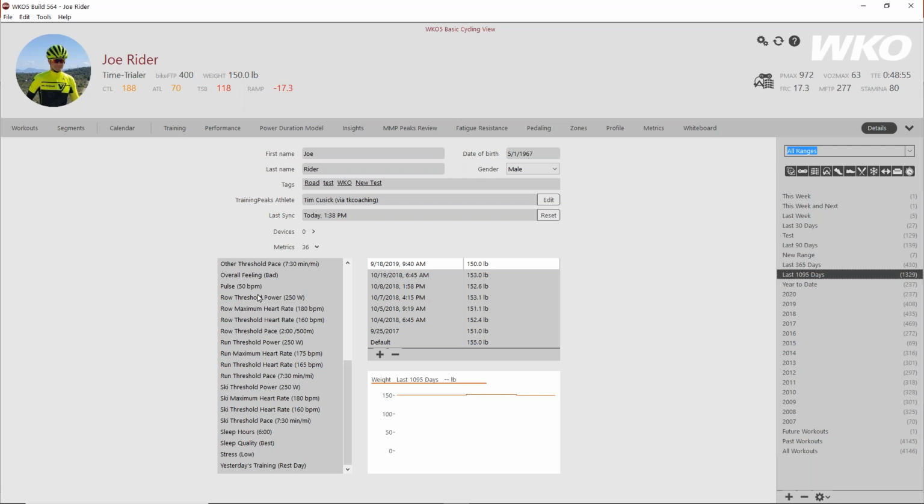So somebody's asking if we can sync the Whoop into WKO5. Absolutely, the Whoop syncs automatically with Training Peaks. Therefore, it pulls down those metrics for utilization in charts and reports. Just use the data. It pulls it down as HRV. It doesn't say Whoop. It's not device specific, but it will pull the HRV data that you're putting up there down. And there's more data in a Whoop also than that, I think, but you get the point.